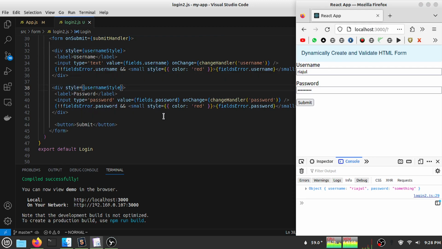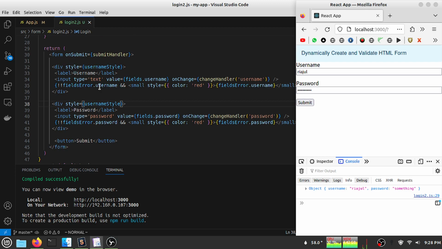If I have 5 or 10 input fields, then my JSX code will be a mess. So instead, let's see how we can solve it with a single block. Let's create another file for that.